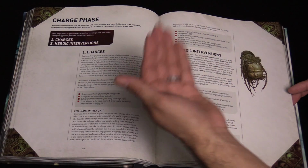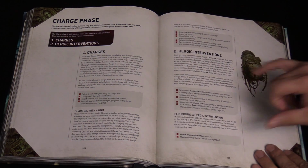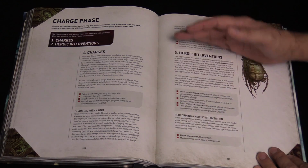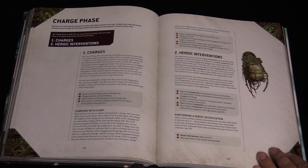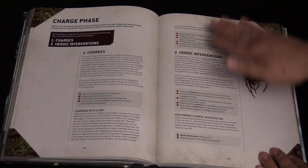Charging. Here's how it all works. Here's how heroic interventions work. Note, heroic interventions. This is a lot of space. A lot more. Heroic interventions in the previous rules was like 3 sentences. So now they're being very precise. This is how it works. This is an important part of the rules. We're going to spell it all out for you.